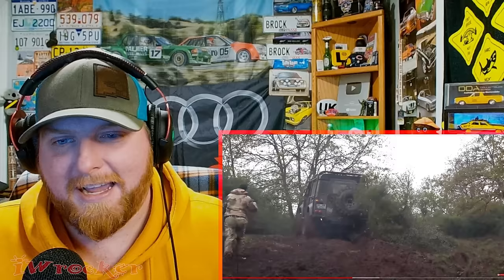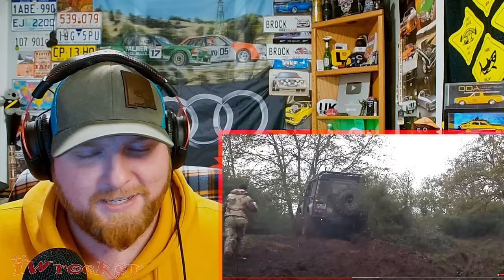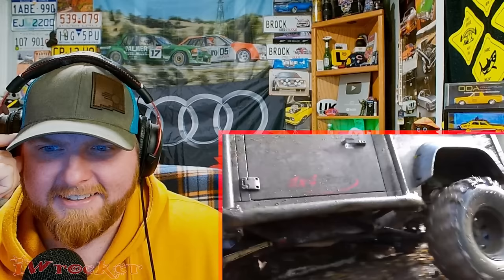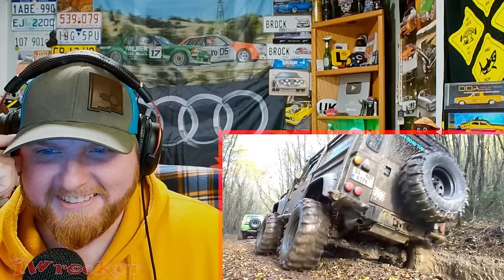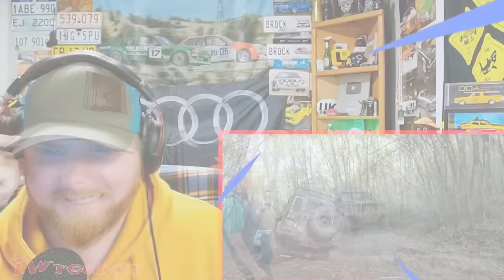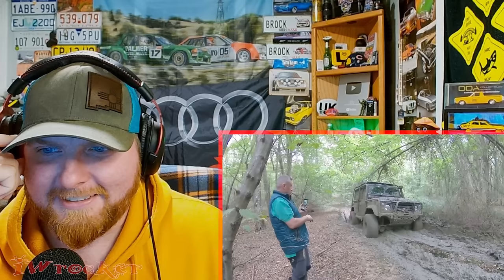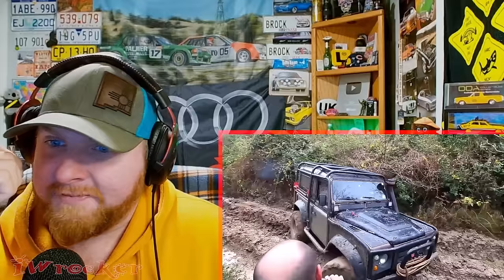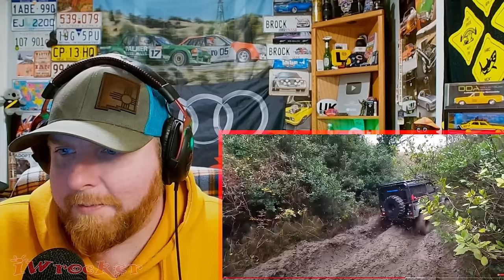I'm used to off-roading in a huge Ram 2500 Power Wagon — that thing was long, wide, and big. It was awesome and very capable, but fitting it in places was the problem. Here's the Defender on another super deep rut, and they're wet. Look at that thing — that thing is robust. That is true mudding right there. You've got to keep the momentum going, keep a constant throttle application. You don't want to floor it, and you don't want to let up either, or you'll start falling backwards.